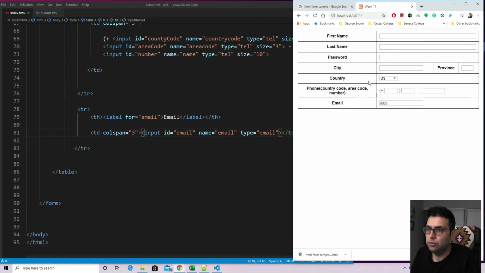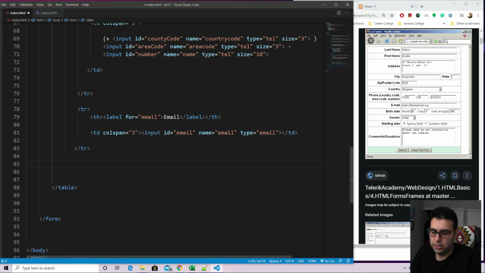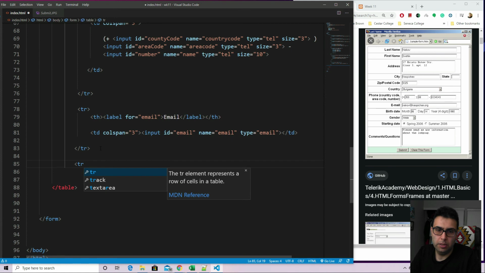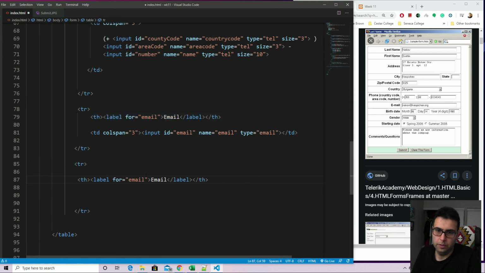All right, so next order of business. Let's see what is in there. The date of birth. We can simplify this, have one section that can actually take the dates, make it easier for the user and for us as well. All right, so another TR, open and close, save. We are going to copy the label right there. This would be, what am I doing? The birthday. All right.